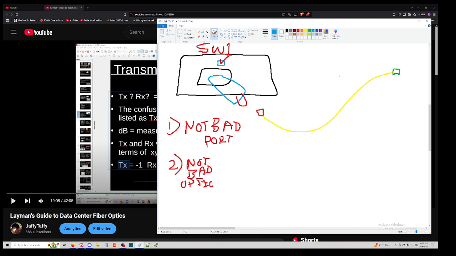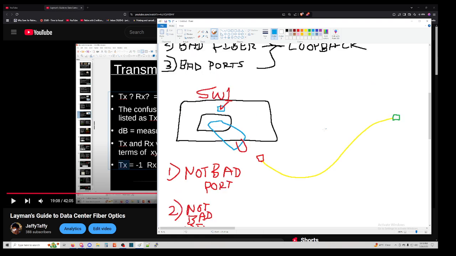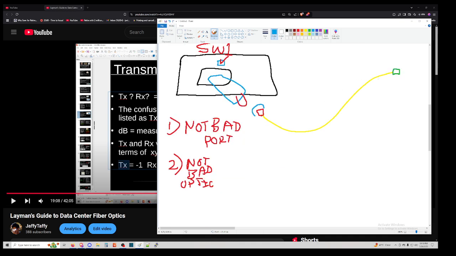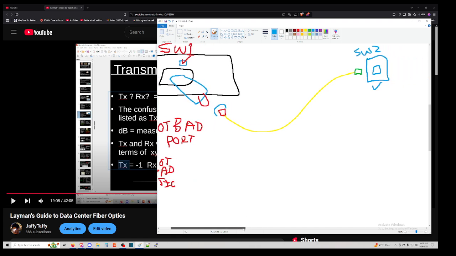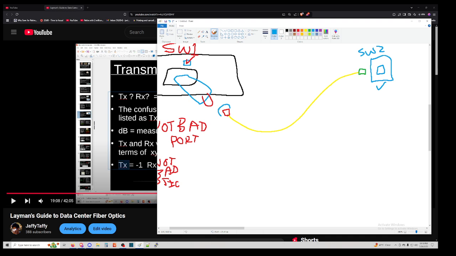Now, if your loopback here doesn't result in switch 2's port showing up, that doesn't mean that it's the fiber. And that's what's treacherous about immediately putting 2 loopbacks on.